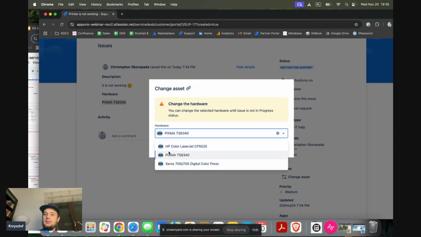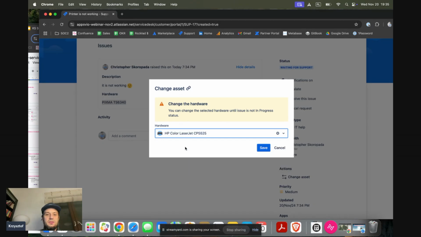So let's imagine that the problem is with the HP printer. As you can see, there's a warning here that we defined in the action configuration, that you can change the asset, but if the issue is in progress, it's not allowed anymore, right?